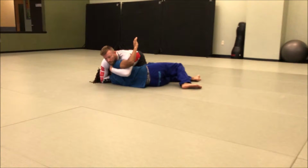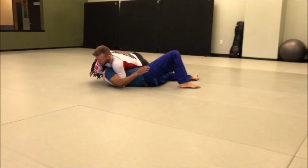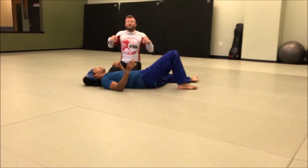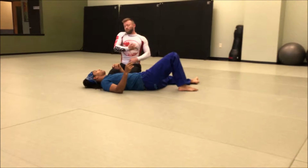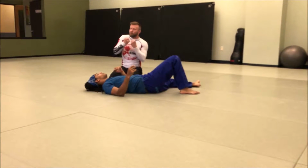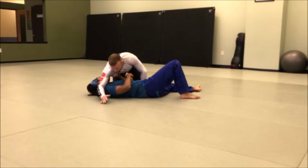At the same time I'm doing that, I'm gonna sprawl my legs back and turn my chest up to the ceiling this way here. So I feel kind of like I'm trying to pull his head off, but really I'm just pulling it tighter to the choke and separating that shoulder away from the neck here to stretch the neck, and a stretched out neck is easier to choke, right? So again, we've established this here.